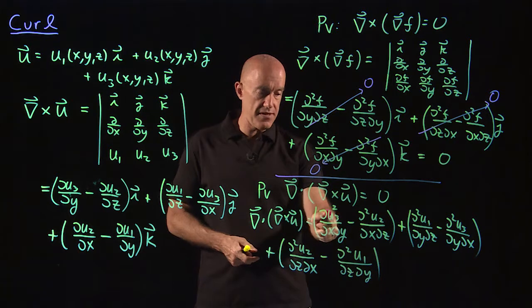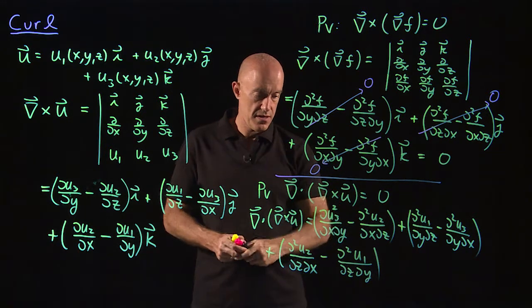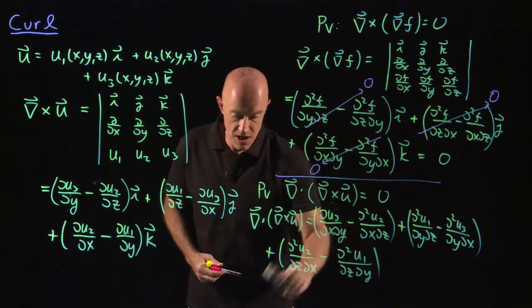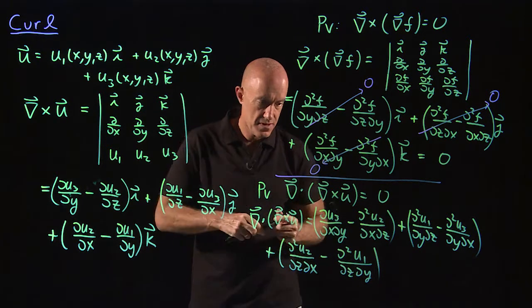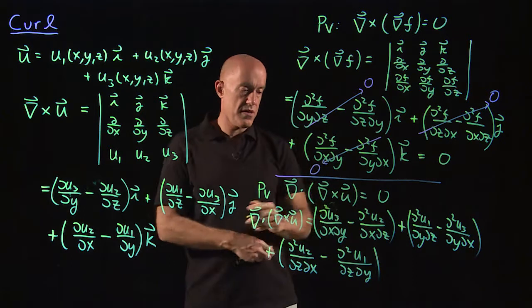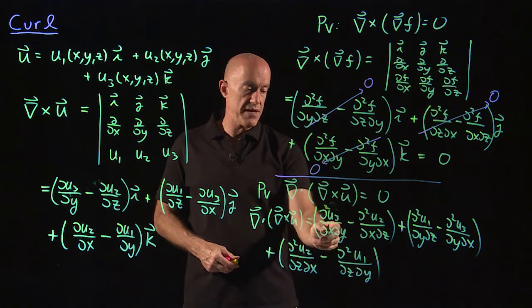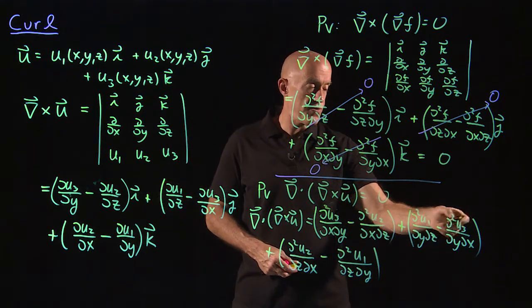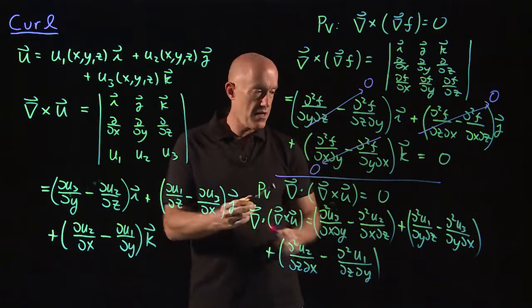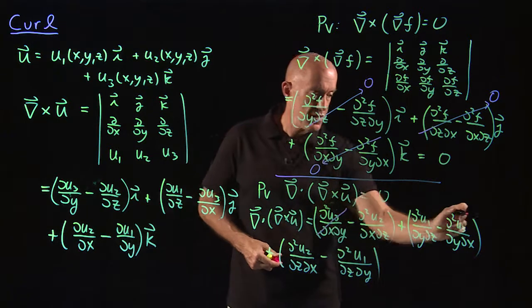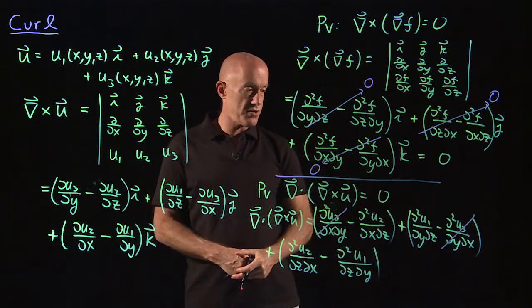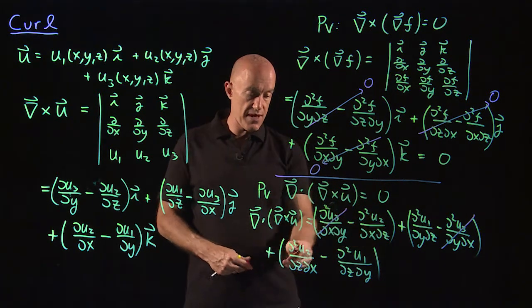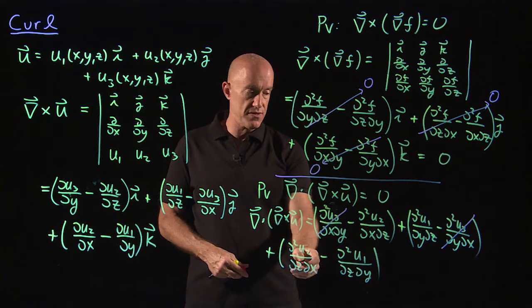Let's look at them. We have a d squared, right? This square here corresponds to the partial. That's a square. Partial squared u3 with respect to x, with respect to y. Here we have a minus partial squared u3 with respect to y and with respect to x. So the plus cancels the minus. We have the equality of mixed partials. We have a minus d squared u2 with respect to x and z. And then we have a plus d squared u2 with respect to z and x.